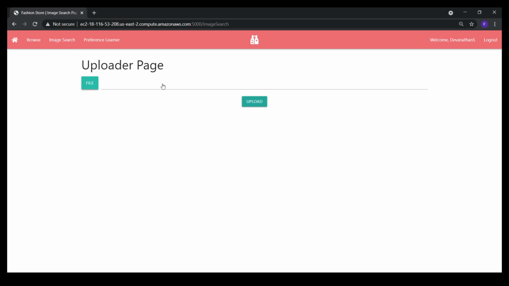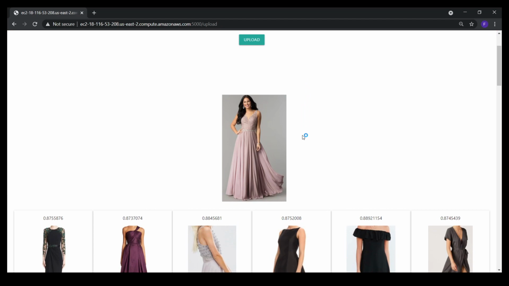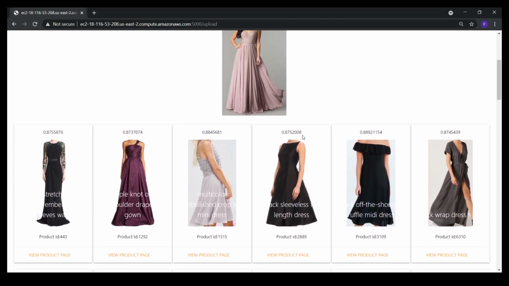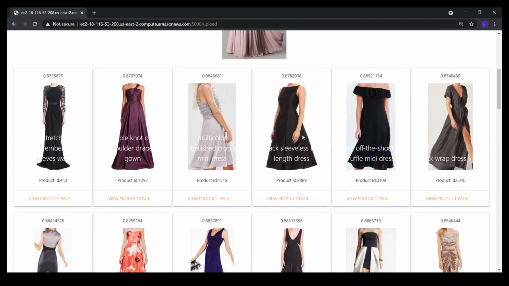This is if the user sometimes doesn't know what to search for. Well, we have another option where the person can search through an image. Just simply upload the image, and then the image is vectorized using a tensor model at the back end, and this vector is checked with all the other vectors that we have in our catalog. Then it does a similarity score, ranks based on the similarity score, and the topmost products are returned back to the user.